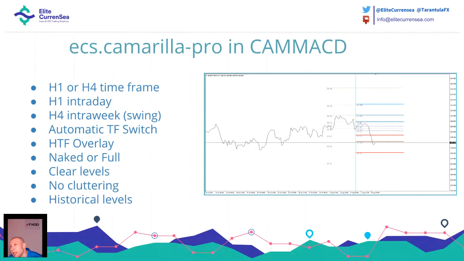It can be traded naked, if you know how to trade it naked. I personally don't trade naked Camarilla levels. As I explained, I use it in my method. So maybe there is an option just to integrate it with some naked price action strategies, but I don't use it.